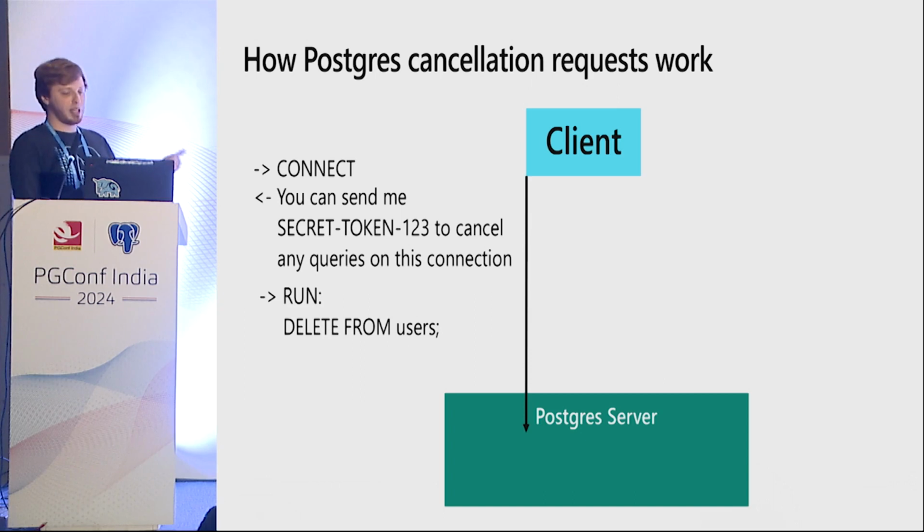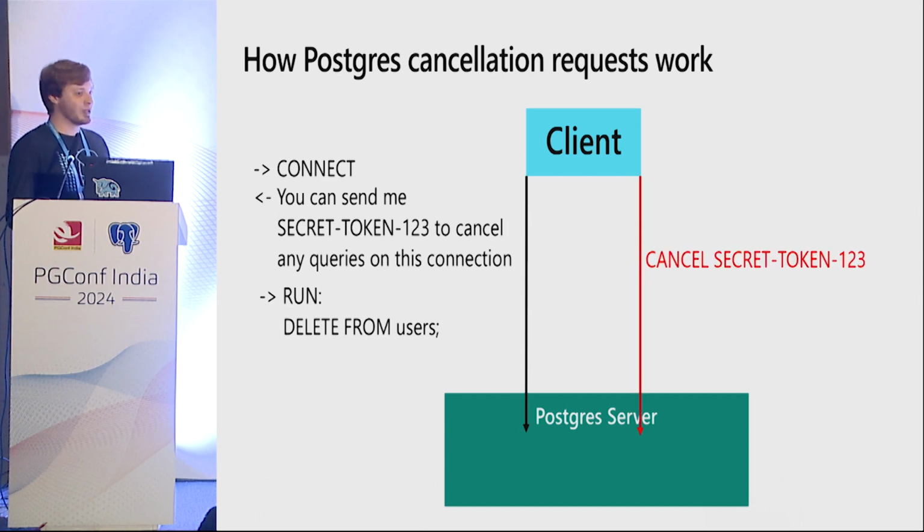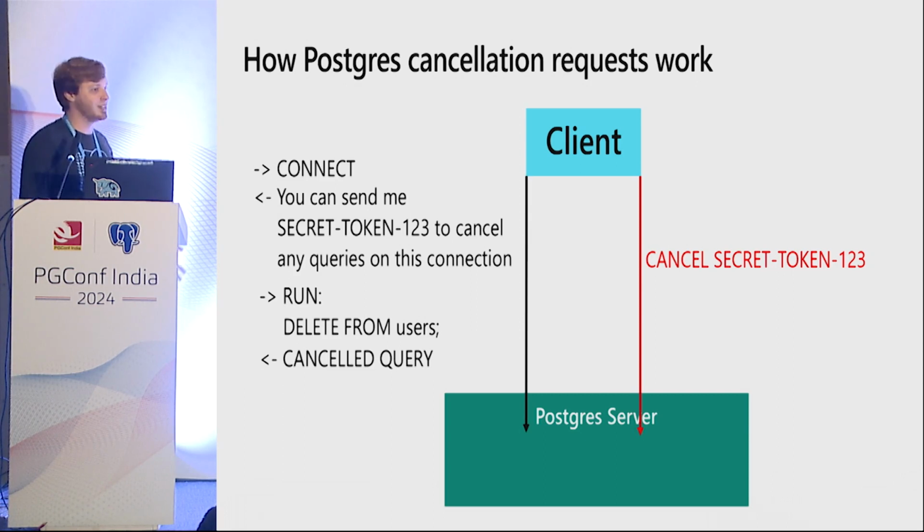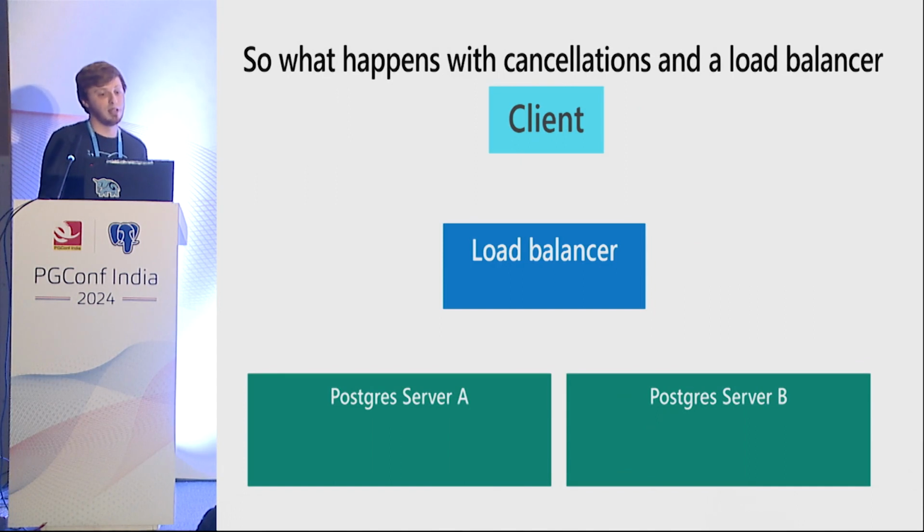And the client is like, okay, fine, I'm going to run delete from users. Oh, oops, I pressed enter a bit too quickly. I wanted to do a where, for a specific user only, not my whole database. So what do you do? You press Ctrl-C, or you press the cancel button in your pgAdmin or some other GUI interface where you run queries from. And that will send, on a separate TCP stream, the cancel request with the secret token. And then Postgres happily says, okay, well, I canceled the query, no worries. I undid all the deletions. You still have your data. No need to worry.